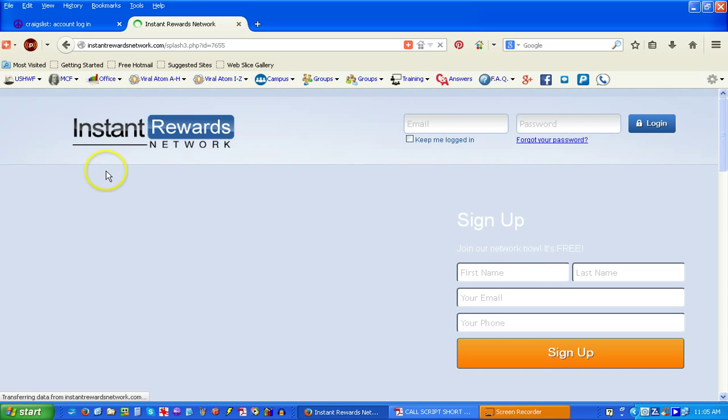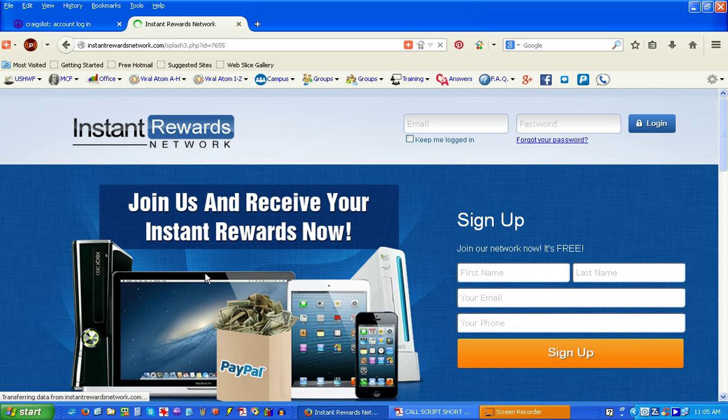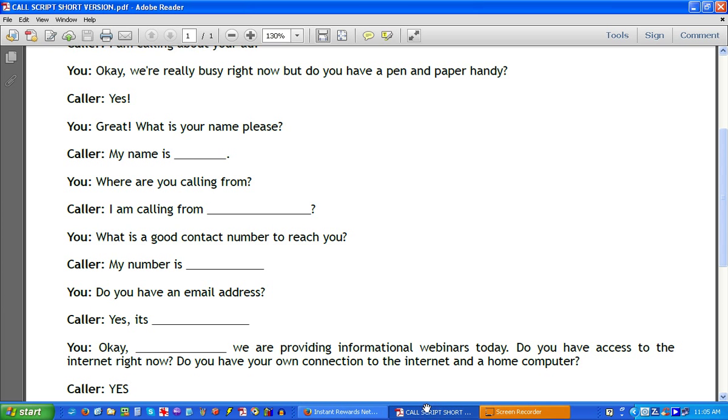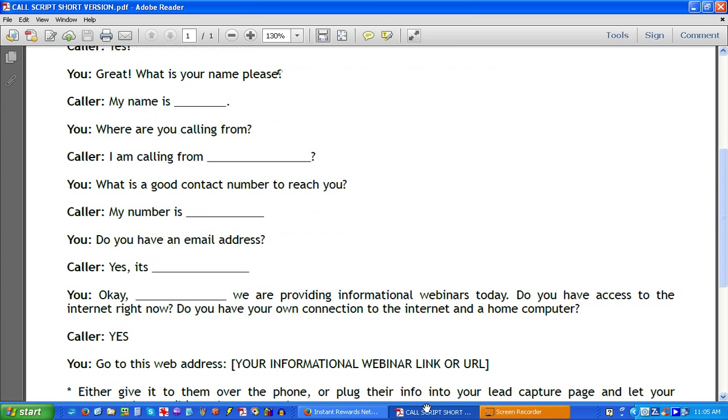So when I'm going through this process, I've got it printed out, and I've got it sitting over here next to my computer on the desk, and I just kind of use it as a guide. I don't read from it. I put their first name here, last name. As I'm asking for this information, I'm plugging it in. I can work this one of two ways, okay? Then I say, do you have an email address? And they say, yeah, and I give you their email.